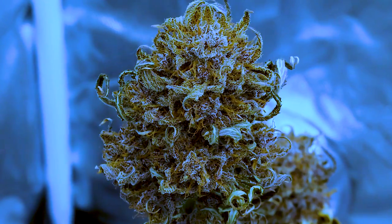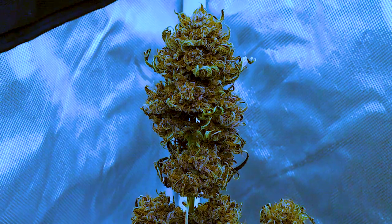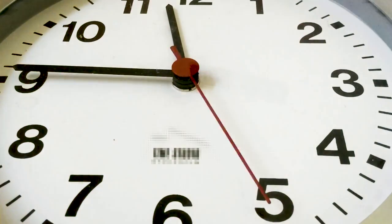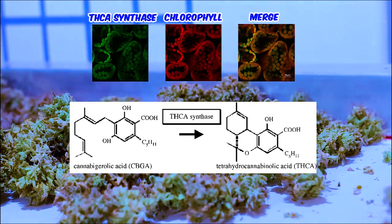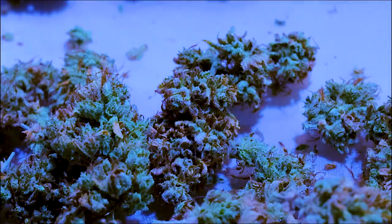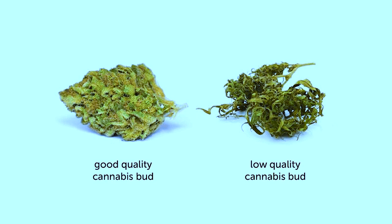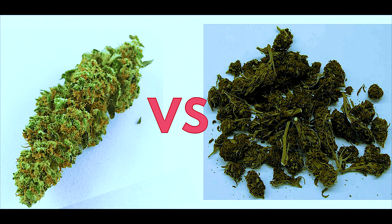Don't worry if your flowers don't have the same pungent smell they did right when you harvested. That's to be expected and the strong cannabis aroma will return after properly curing. However, if you rush the drying and curing process, you can easily ruin all of your hard work. When cannabis is harvested, it's still living. An enzyme called THCA synthase is breaking chlorophyll down into metabolites, and the floral tissue is still biosynthesizing those metabolites into THCA. That means that the THC content is still rising after harvest. If you dry too quickly or at temperatures or relative humidities that are sub-optimal, you can stop the post-harvest THC accumulation. If you've ever had weed that didn't smell like anything or smelled like hay, that was from improper drying.